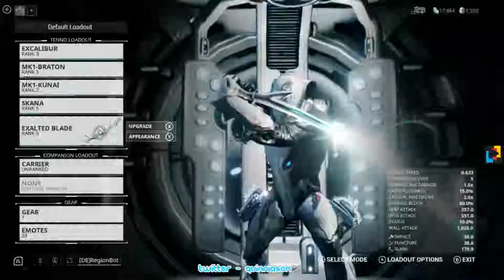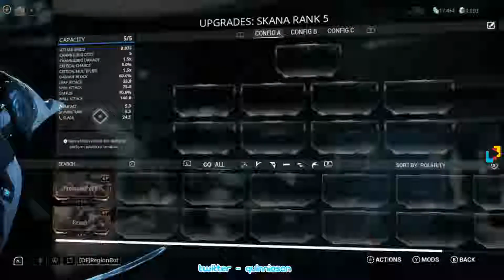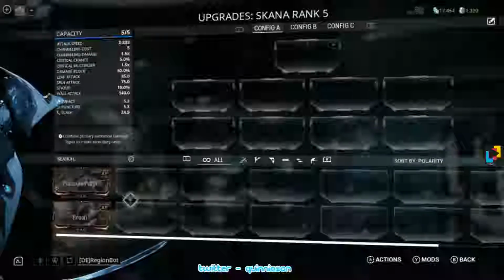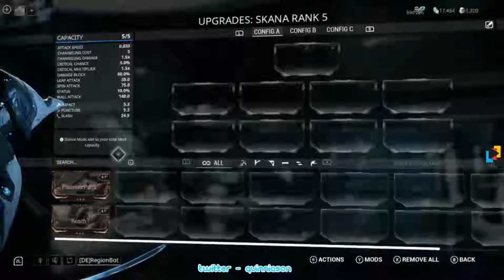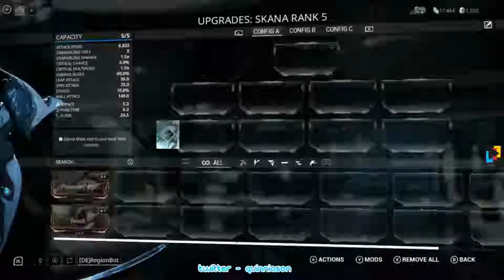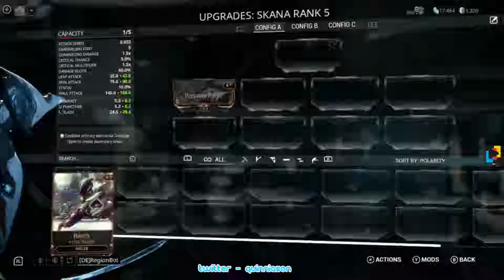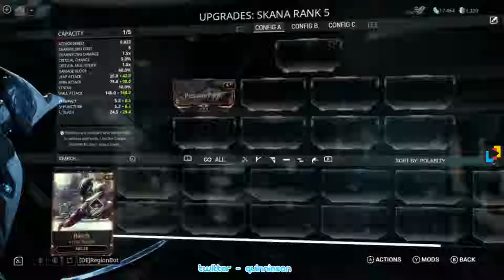Let's go to our SKANA. And pressure point and flawed pressure point and reach. Sorry. So we have the SKANA has no polarity points. We have 5 power, so I'm going to put pressure point, which increases our melee damage. As much as I'd like to put reach in, which is a standard reach, which increases the range that your weapon works, which would be great.